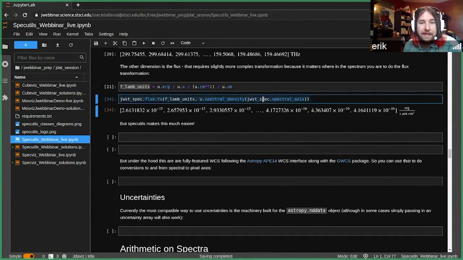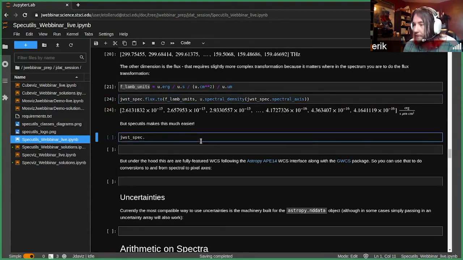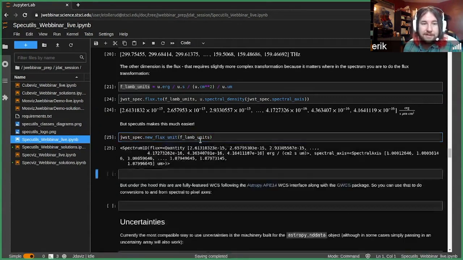So that's fairly convenient using just AstroPy machinery, nothing that Specutils has in it. But Specutils is more convenient for this, mainly because it knows it's a spectrum, right? You don't have to do this added bit here that looks kind of opaque, and you probably aren't going to remember it five minutes from now. But Specutils has this thing, with_flux_unit, that is named in such a way that hopefully you can see what it is. You ask for lambda units, and it just gives you a new spectrum. That's the same spectrum, except with the conversion I just showed you having been applied to it.